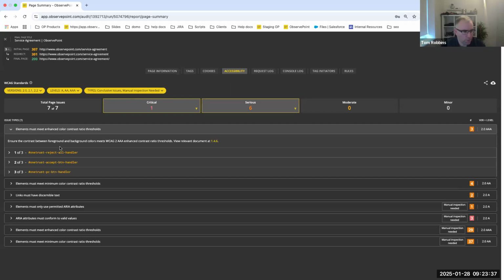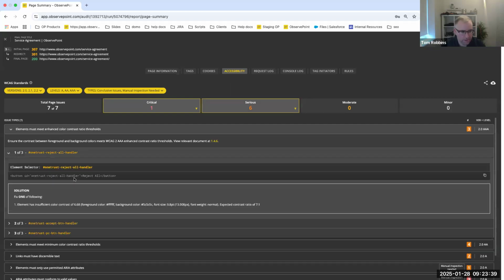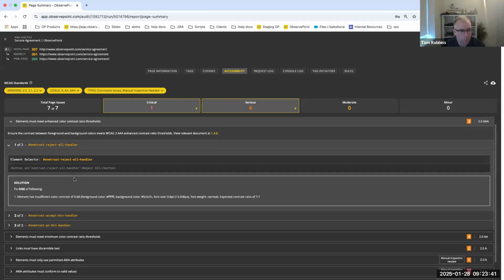And basically what we can see is what elements have been flagged up as potential problems for us. And the great thing about this, it points to the element, but then it tells us the solution as well. So what we have to do to resolve this problem. So at the moment, this is at the page level. It will be at audit level, but it's a way to make sure that you can follow the standards, especially in the EU. In June, as you know, there will be an EU Act being released to make sure all sites comply with the right standards as well.